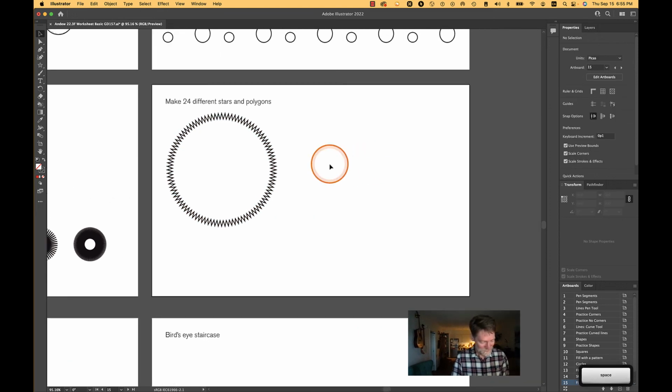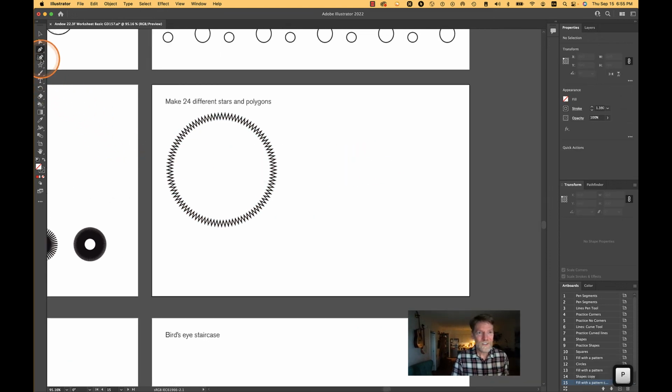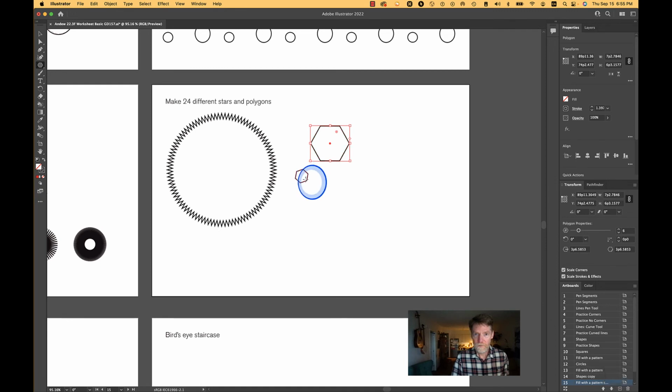So let's take the polygon tool, which doesn't have a hotkey, and let's create some shapes here. You can see you can get a square because a square is a polygon.